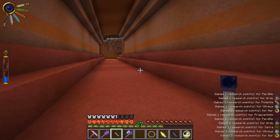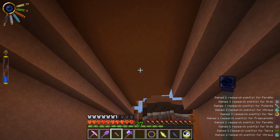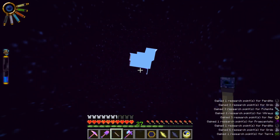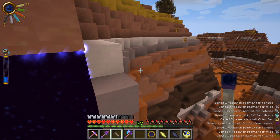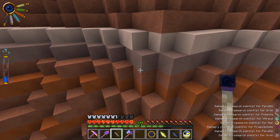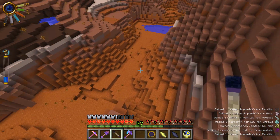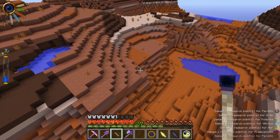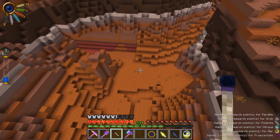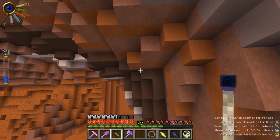So I think the way that this works is that you just right click, kind of like the portable hole in Thaumcraft 2 if I recall. Wow. My goodness. And you can just travel through blocks and get outside or inside if you're above a cave or something and you don't want to break through. But that is pretty awesome. If you want to have like a secret entrance to your base on a multiplayer server or something, there's a potential use for it right there.